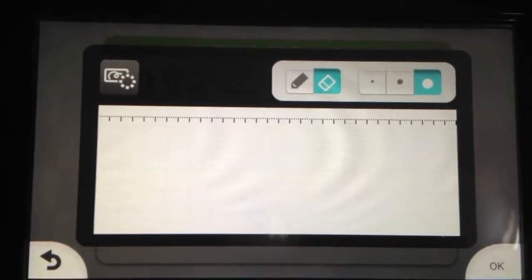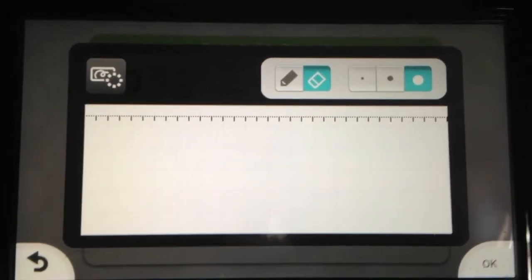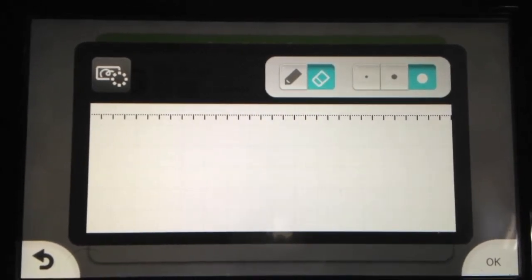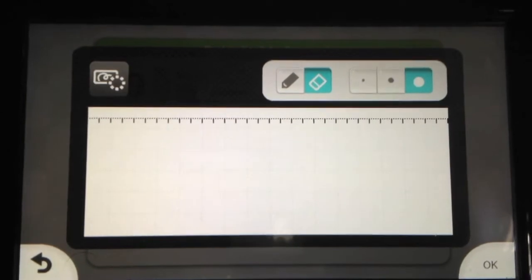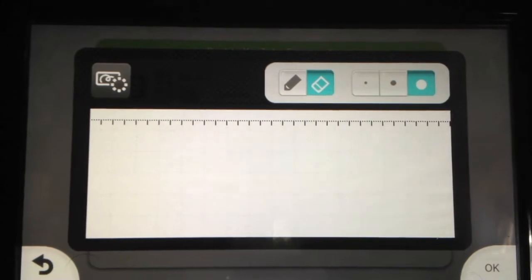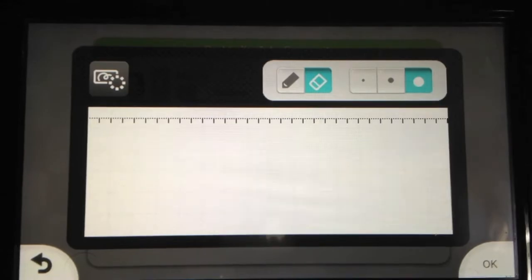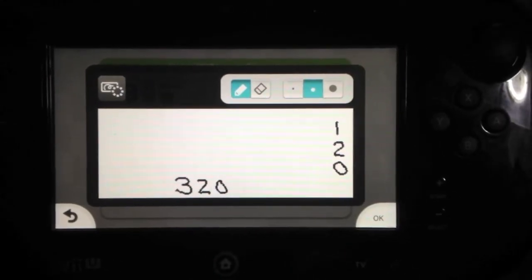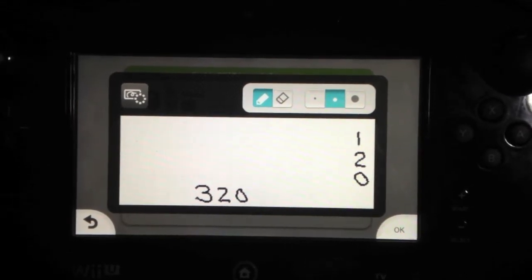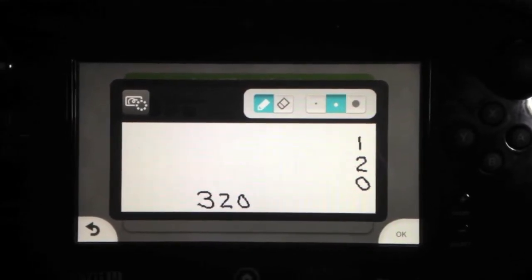Okay, so we're back on the Wii U gamepad. This time I've done horizontal, alternating white-black again to get the horizontal pixel distance. Each extended line again represents 10. So in this particular instance, this would be 320 pixels across. So when it's all said and done, you'll end up with 320 pixels in length and 120 pixels in height. Kind of small, actually, when you think about it.